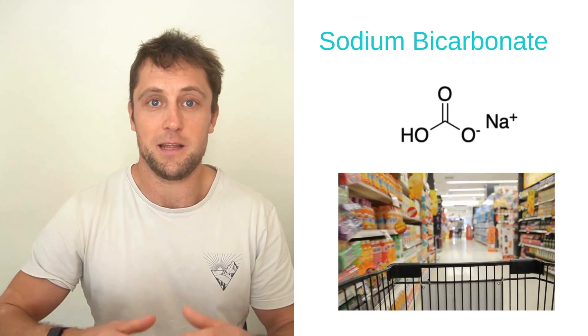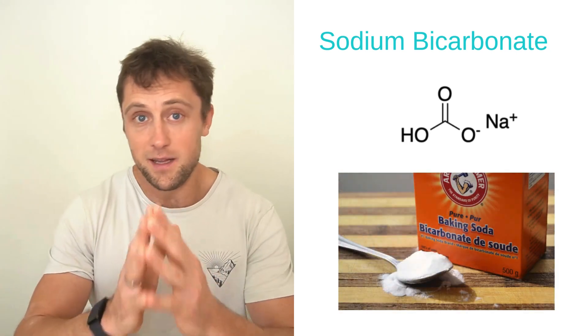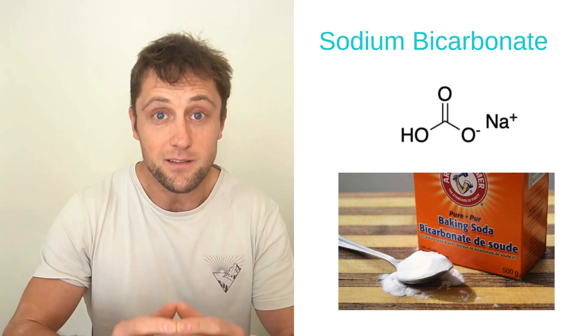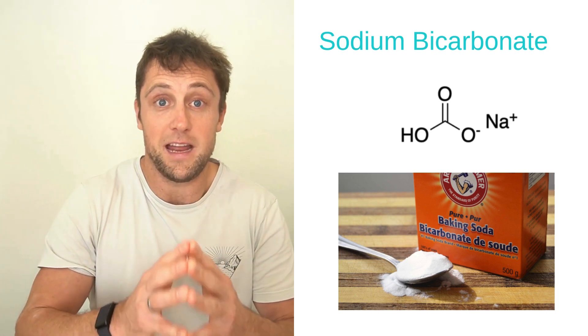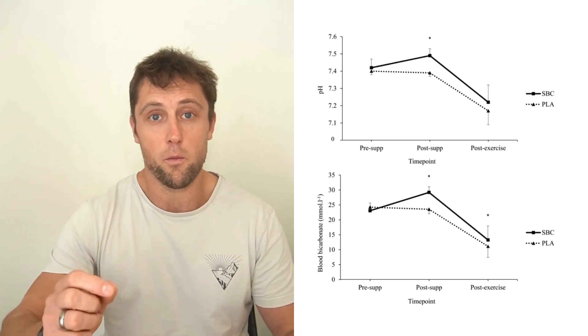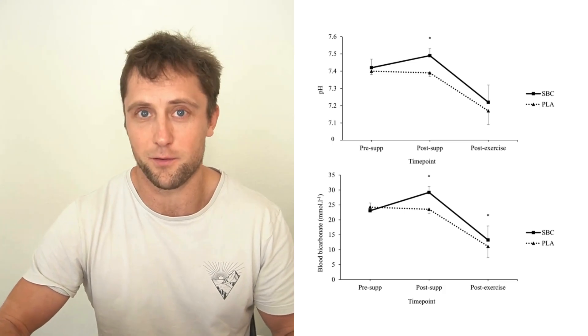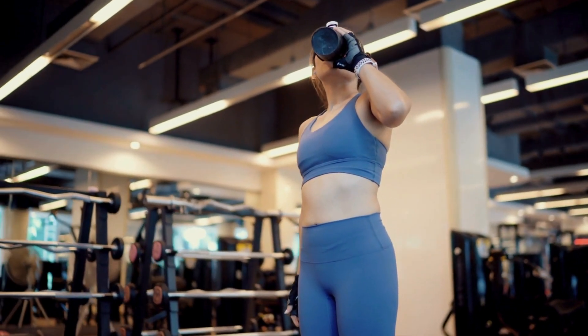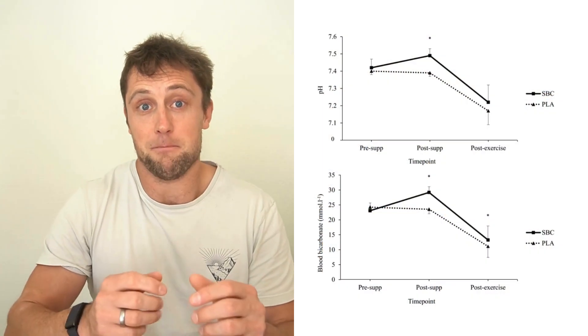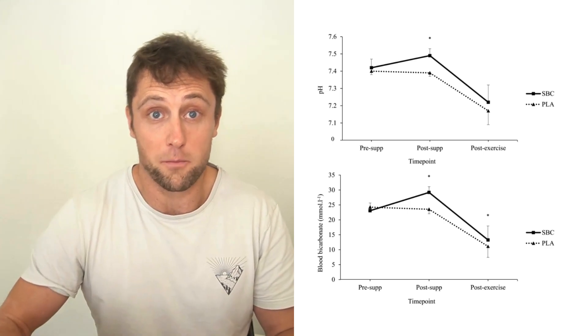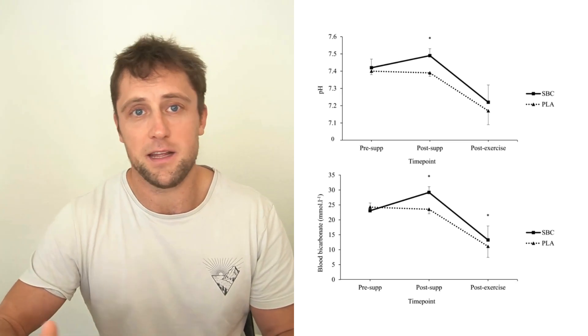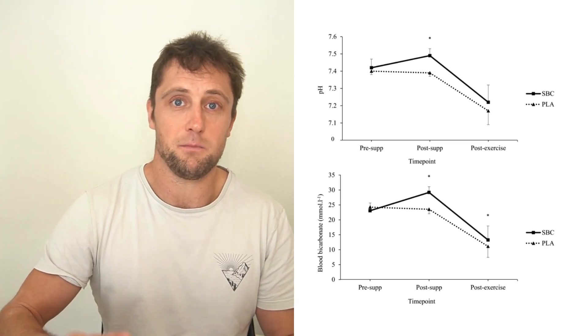It is readily available obviously in most supermarkets and when taken in the right amounts, sodium bicarbonate can actually alkalize the blood, increase its ability to buffer these H+ ions. A cool study involving swimmers found that consuming 0.3 gram per kilogram body weight, that's quite a lot of sodium bicarbonate, shortly before the start of sprint interval training, significantly improved performance, improved also bicarbonate levels and reduced, and that's key, the drop in this blood pH. The supplement was taken approximately 60 minutes before they started exercising.